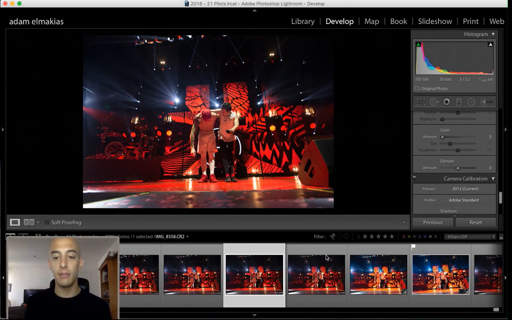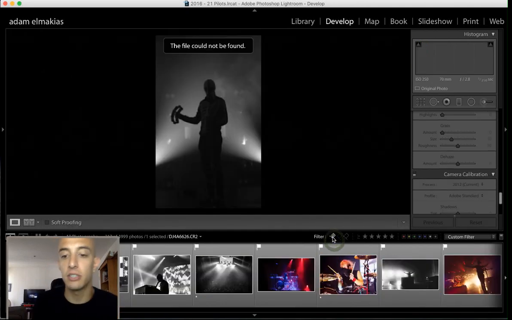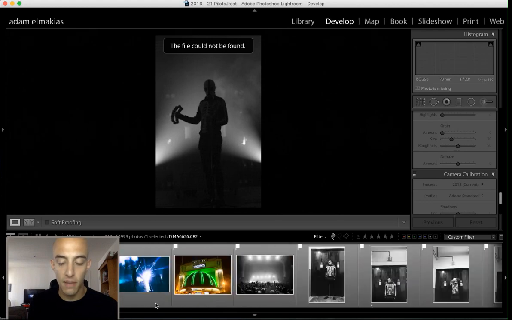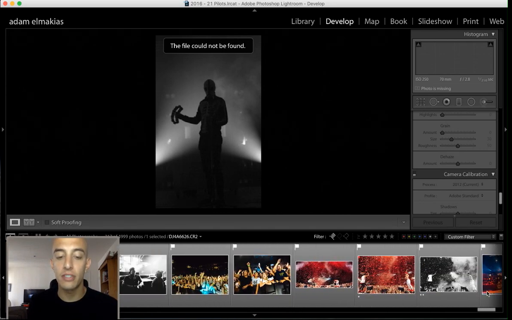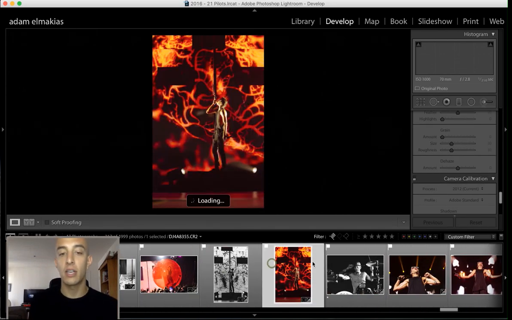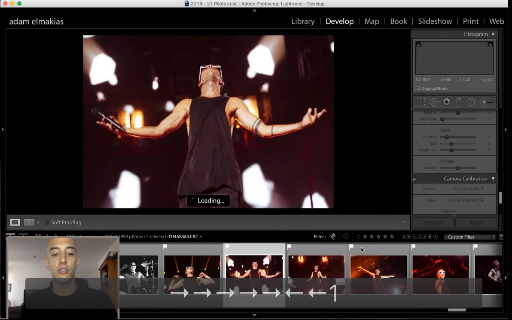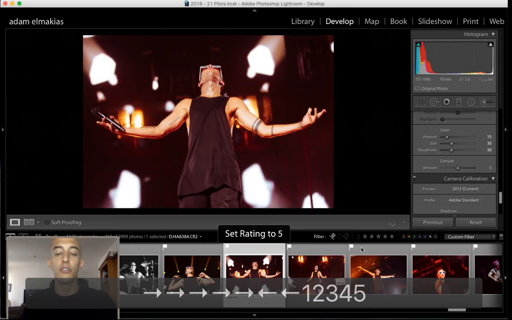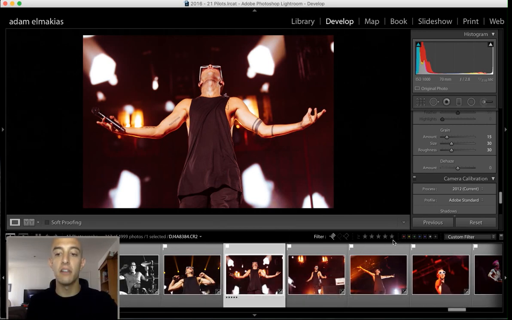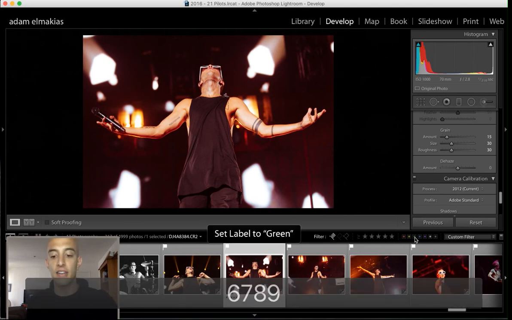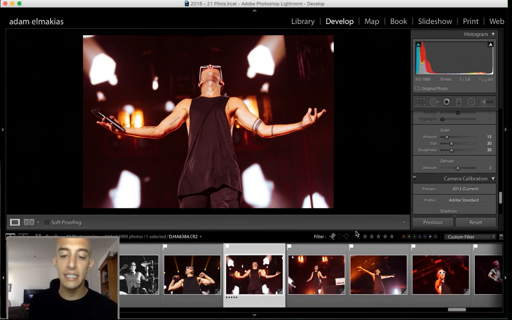But let's backtrack a little bit. So you filtered through, you flagged all your images. You can click this right here and it'll show you just your flagged images in the bottom, and that's it. So all your favorites, and these are all edited, but we can click on one, and now within it, we can arrow through them, and if you use numbers 1, 2, 3, 4, and 5, you can star them, and you'll see the stars right here. And if you use 6, 7, 8, and 9, you can color them, and you'll see the colors right here. And basically, after you do that, you have further ways to sort them.